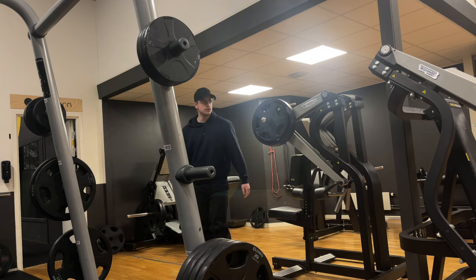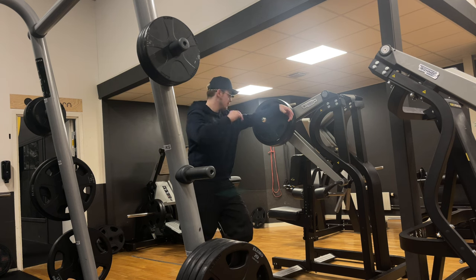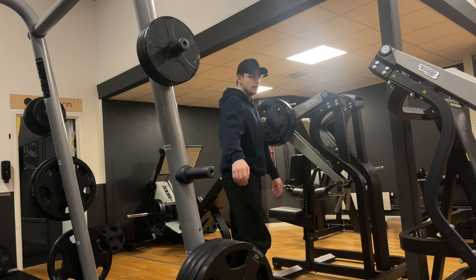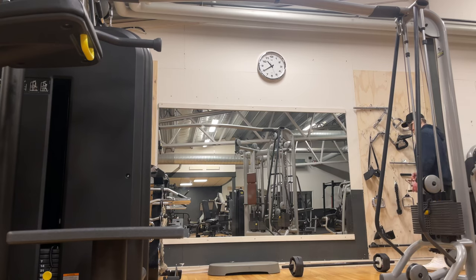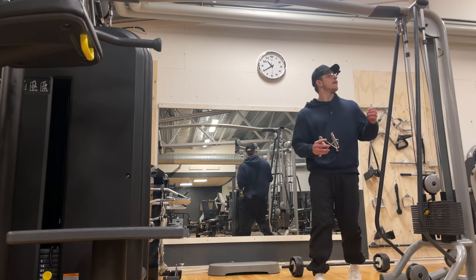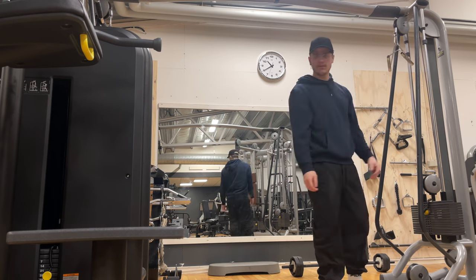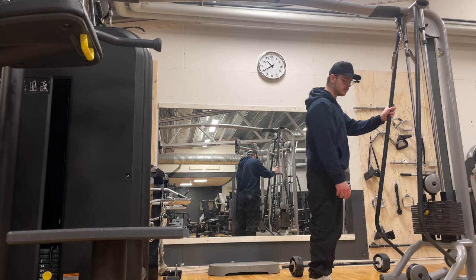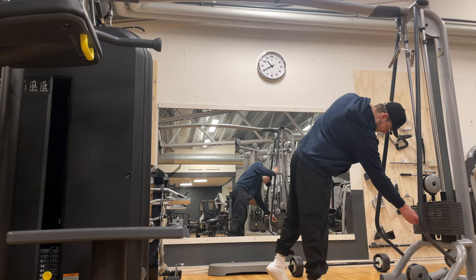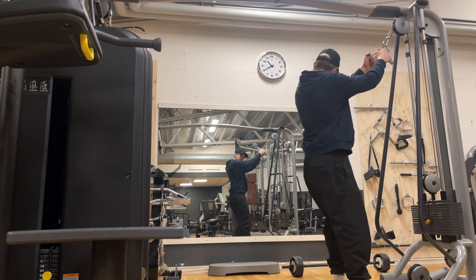Yeah, that's good. Now we'll move on to lats. I'm just gonna show you, I don't know what it's called right now. And then a quick lower back workout, and then flex. I'm gonna do like 3 or 4 of these, how I feel like, and then finish off with the lower back. I haven't done it on this machine, so I don't know what the best way is.